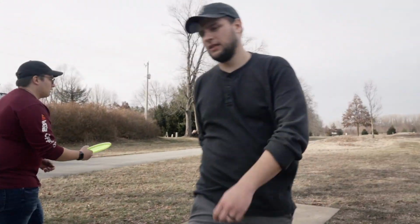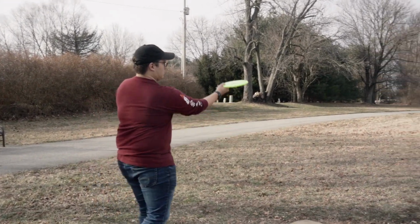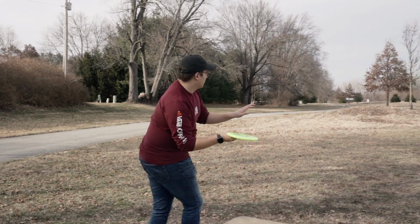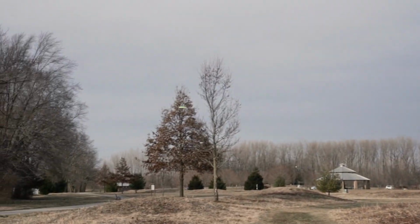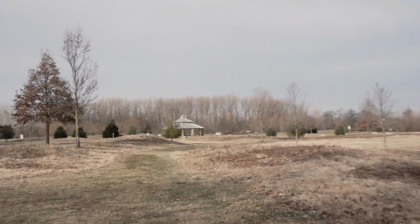This time the wind's kind of behind us a little bit more. Oh yeah, I remember this shot. I was like, I'll throw my MD5. It'll go right, not where I want it to. Right into the tree. Unfortunately.